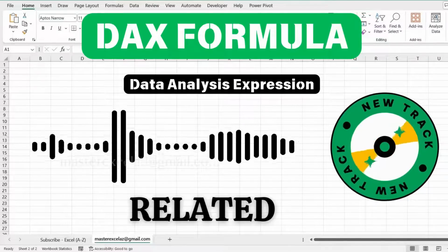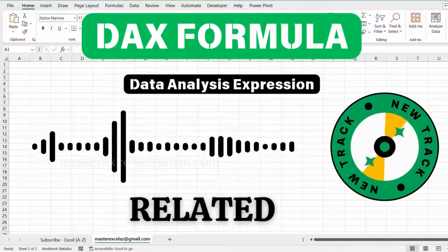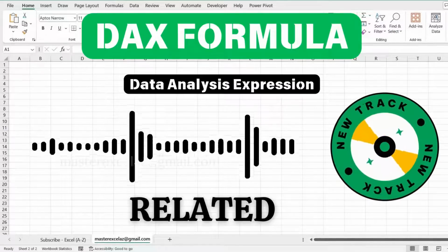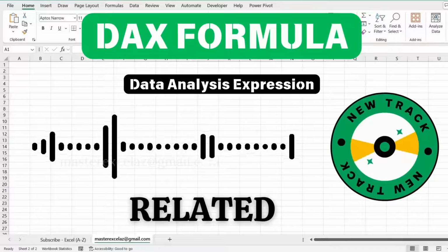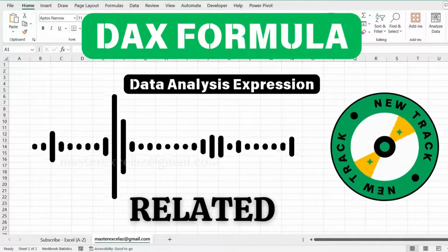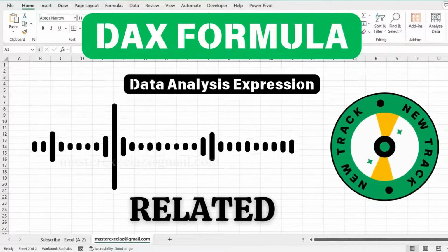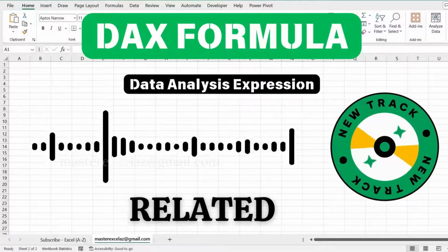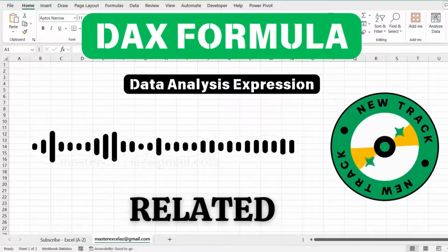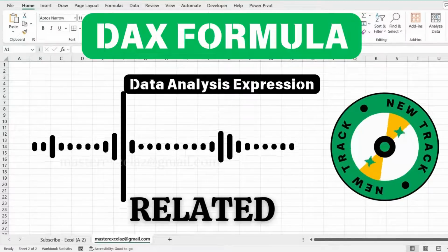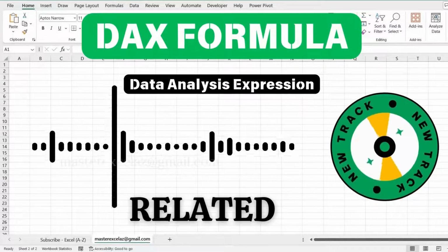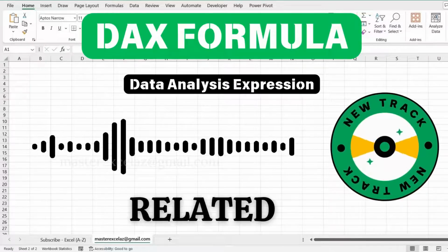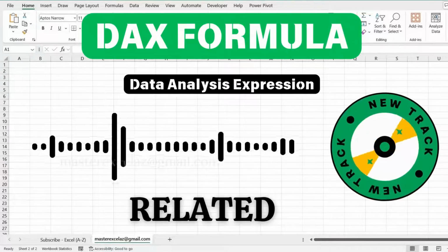That's really cool, actually. This brings up another question for me. In the past, I've definitely used VLOOKUP for this kind of task. Is there ever a time where VLOOKUP might actually be the better choice over RELATED? That's a great question. VLOOKUP can be useful for certain things. But RELATED leverages those relationships that we were talking about, and that makes it way more accurate and efficient. Plus, it updates dynamically as your data changes.